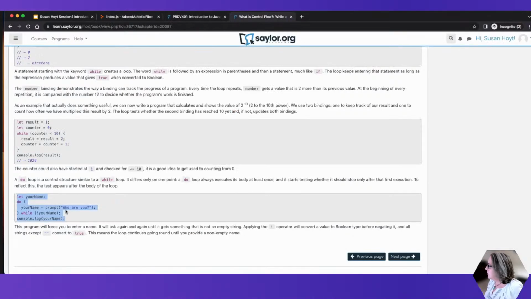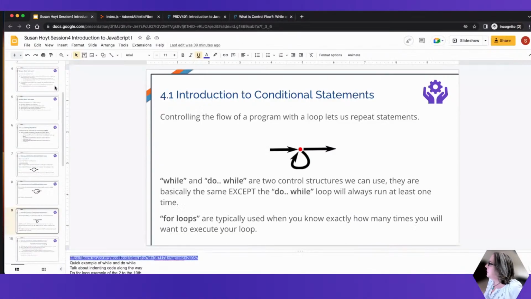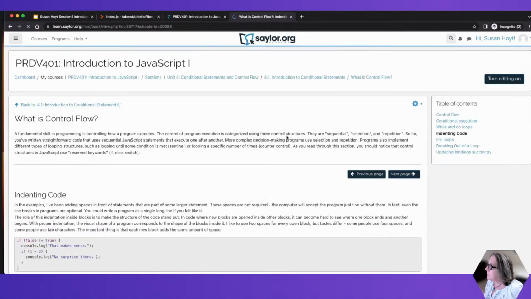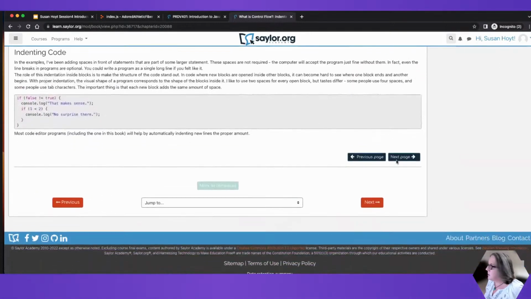All right. So let's move back over here for a second. And let me see if I did everything. I got to do the for loop example, which I think is the next one. Let me do next page. I think I have do next page and next page. Yes.